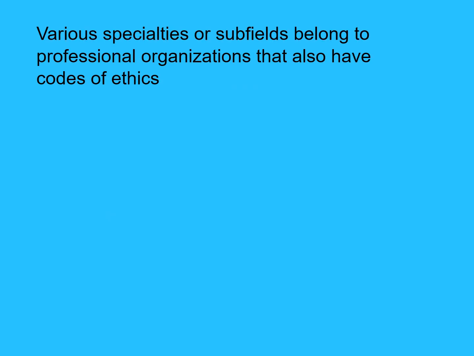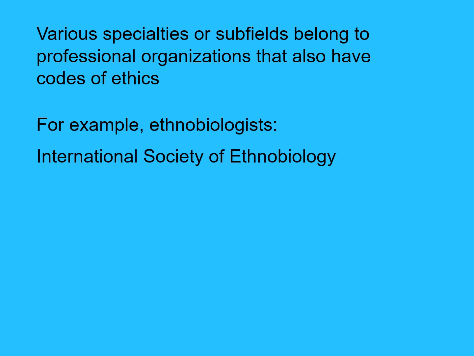Various other specialties or subfields within anthropology belong to professional organizations that additionally have codes of ethics. For example, I belong to the International Society of Ethnobiology, which has another code of ethics. Just about every profession has a code of ethics. So hopefully, for whatever major you are, you've learned about the code of ethics that are germane to your major.